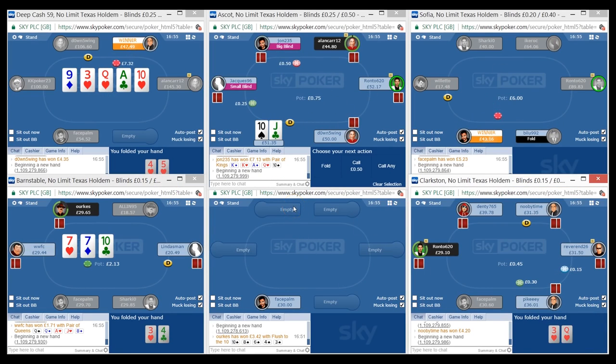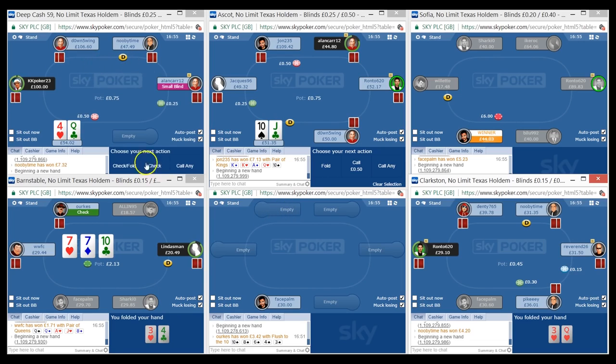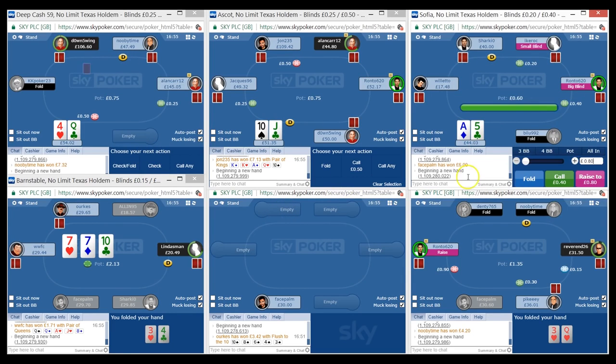Raise the Ace King. Just go for about pot on my 3-bet sizing generally. It'll always be around 3.5 to 4x.